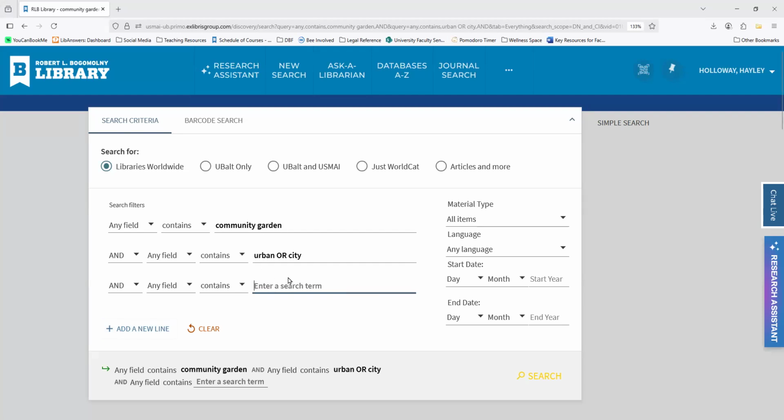So going beyond these three lines can be very difficult. Even depending on your research topic, maybe there's not quite as much research available. So maybe just staying with two search lines is enough for you.